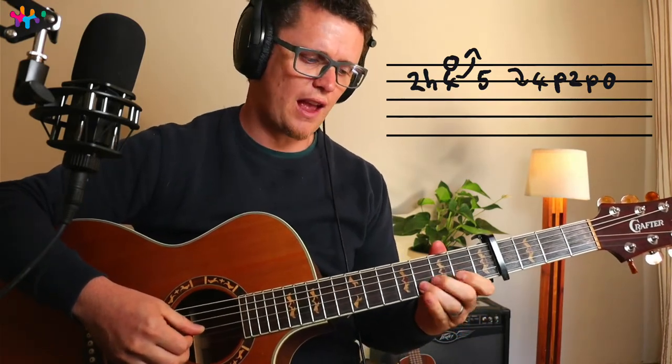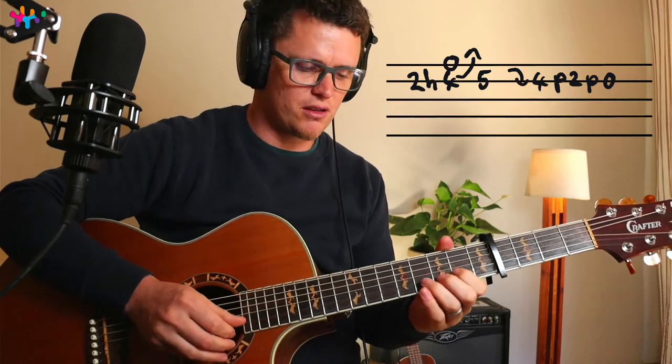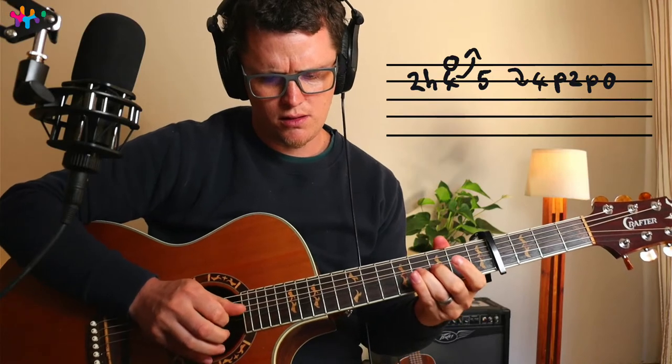And then you got this funky little riff. So that's actually what you do, 2, hammer on to 4, bend to 5. But when you play that 4 and you start the bend, you're going to play the high E string, so they bend into each other because that's the same note, the five and the zero. And then you just go down and then wee-wah.